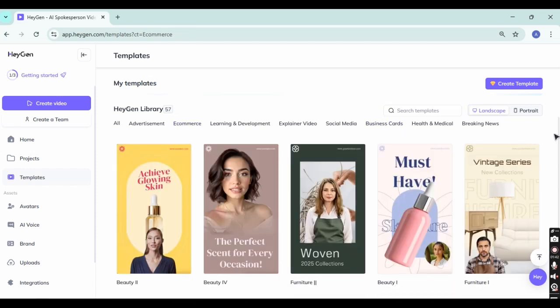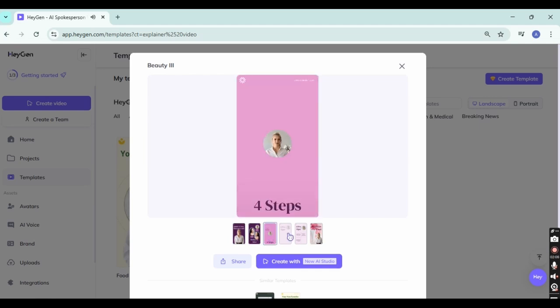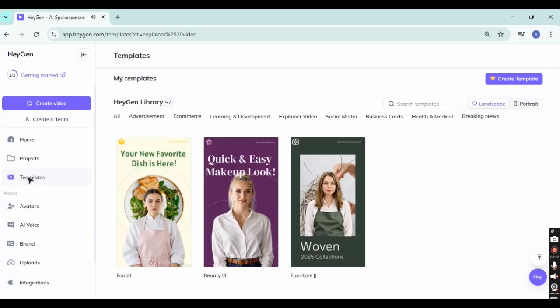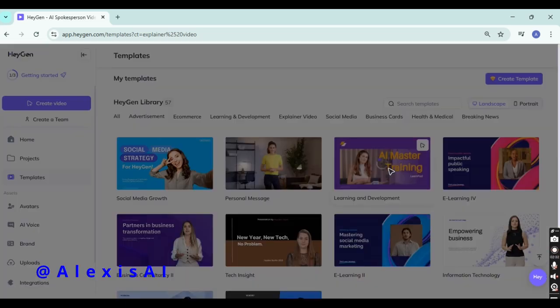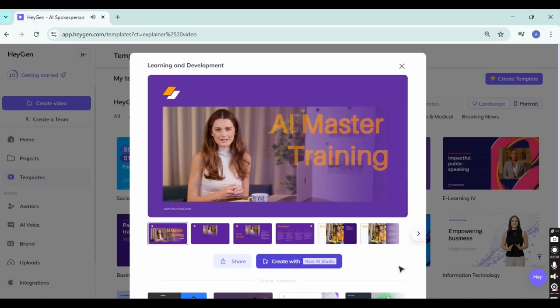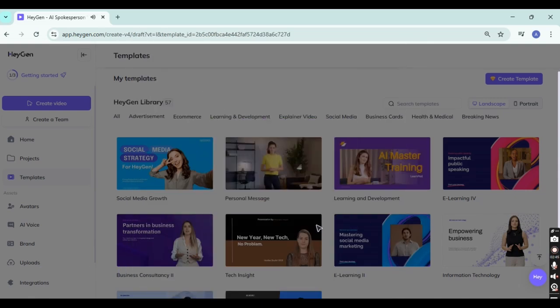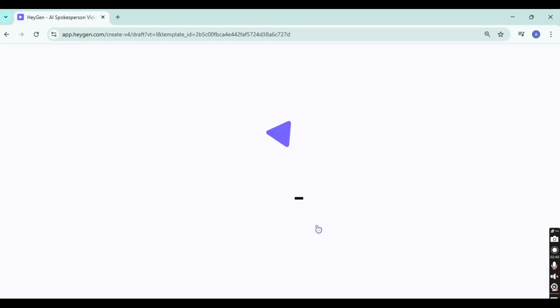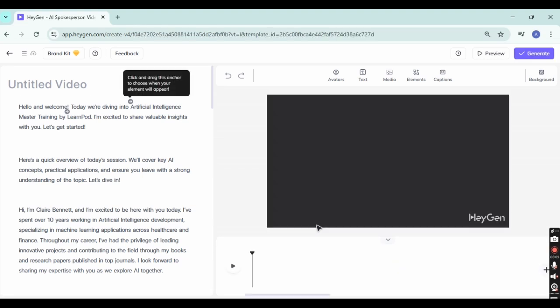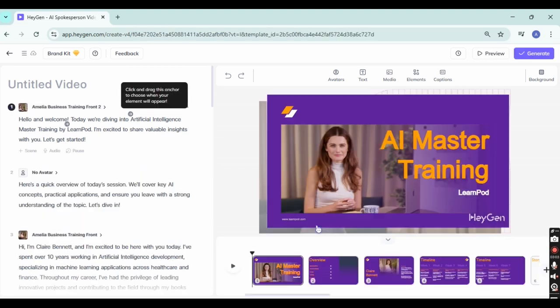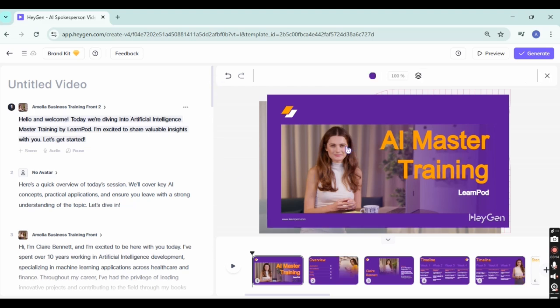I'm gonna check out this learning and development one because that's kind of what I was looking for, something with technology and learning and development. So let's see how these preset templates work. As you can see, not only do they have those images for you and the text all ready to go, you've got the script as well, which is really cool. So you can just tweak that with whatever you are introducing or teaching or selling for that matter, and really make it your own.